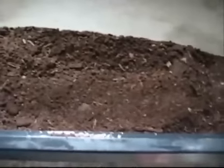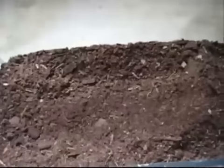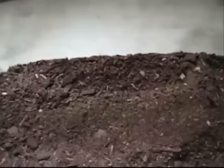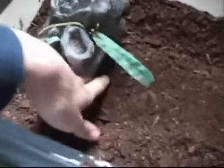So far that method hasn't failed me — the turtles have laid eggs within the five hours I leave them, except for one painted turtle. That one I had to put in for seven days, five hours at a time, until it finally laid. I suggest putting in — I showed a picture at the beginning of this video — because some turtles like to bury the eggs so they're underneath and kind of hidden.